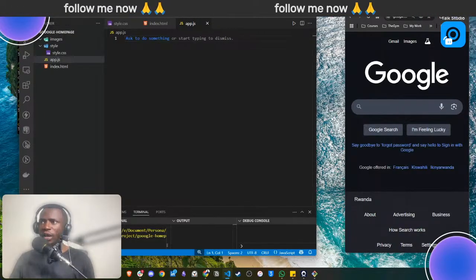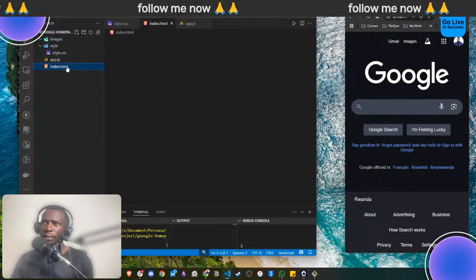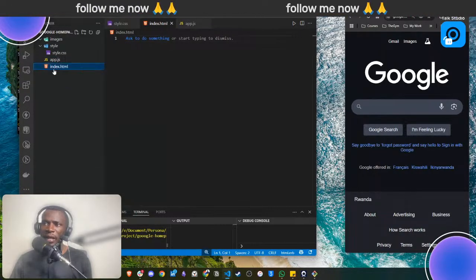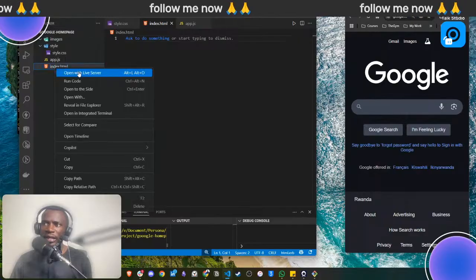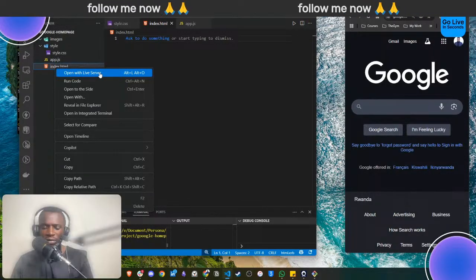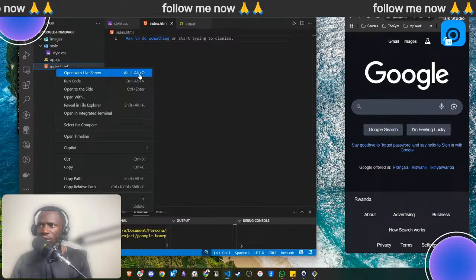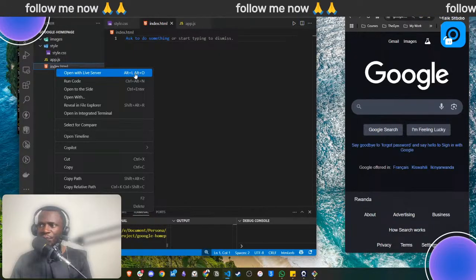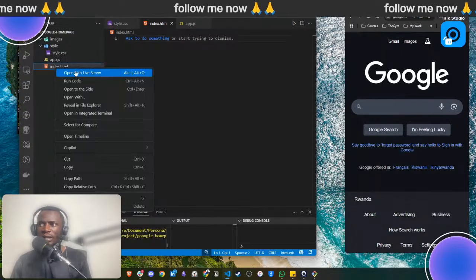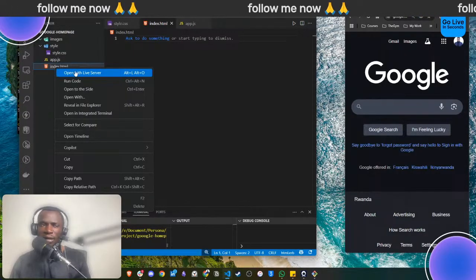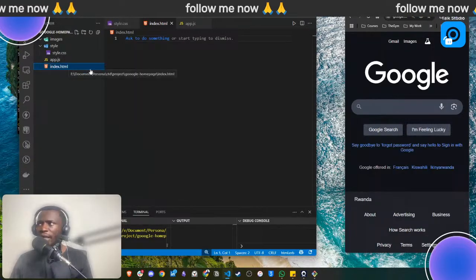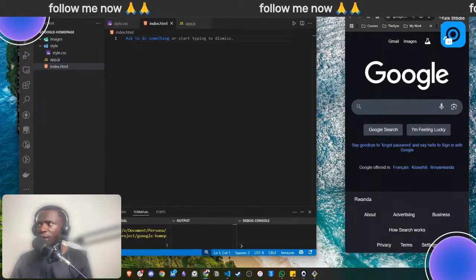So what I was saying about the live server is, you see this HTML here, then I could see a preview. Whenever I right click on index.html, there is an option to open with live server. If you're on Windows, you can also use this shortcut here. I don't know the alternative on the Mac, but you can check in macOS after you install it. So let me just click here so it's open here.